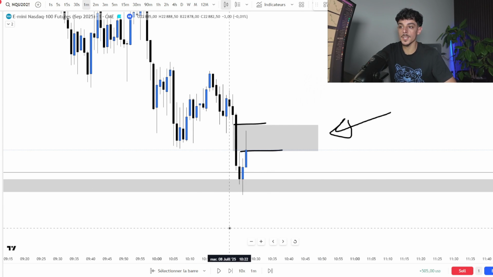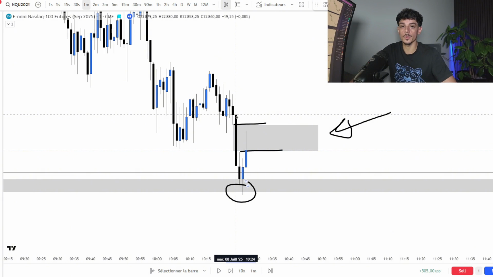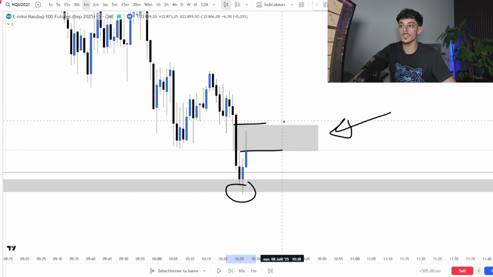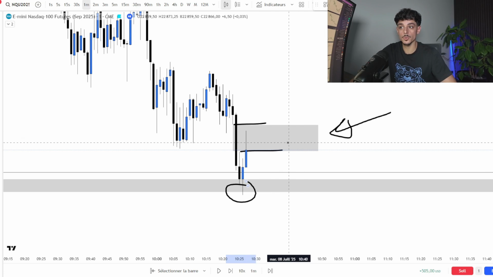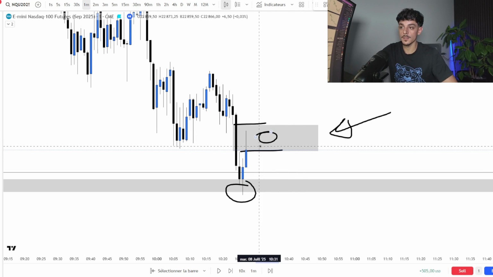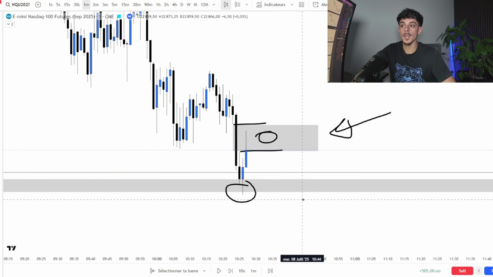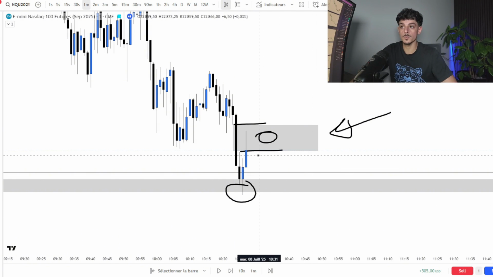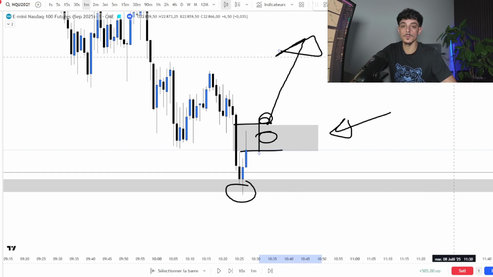So we entered into this higher time frame zone by seeing a lot of aggression from opposite participants. We entered a bullish zone by creating a bearish fair value gap on the lower time frame, which signals that there's a lot of sellers right here inside this level. So if we are truly bearish, we should respect the bearish fair value gap to create a new low. But if we're bullish and the buyers are strong enough, we will disrespect this 1-minute fair value gap and we will see price going to the upside.